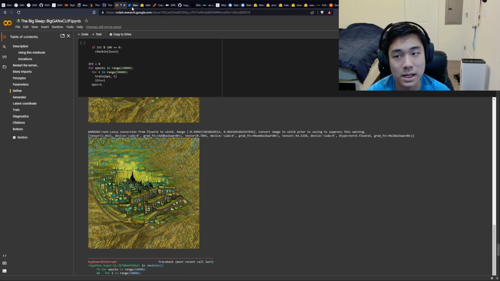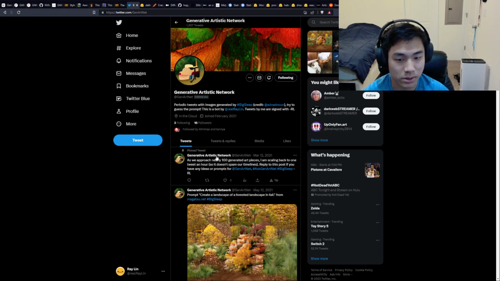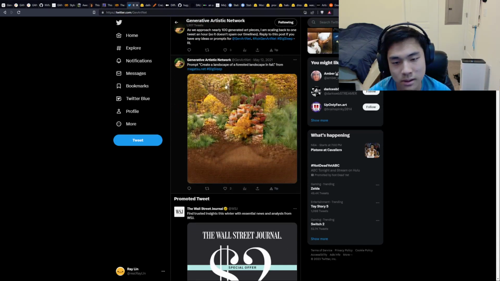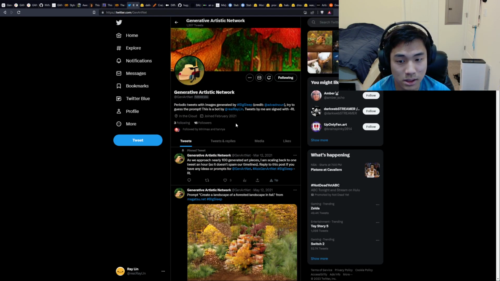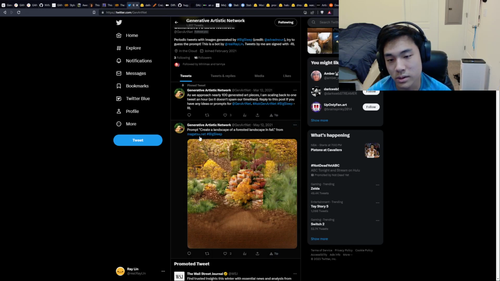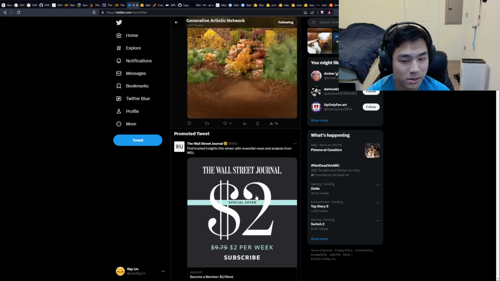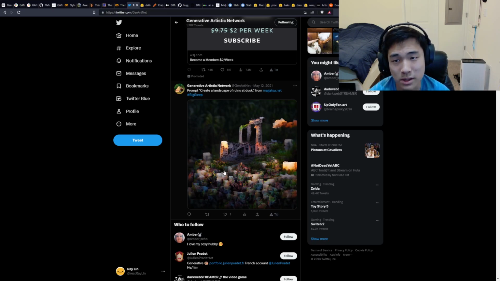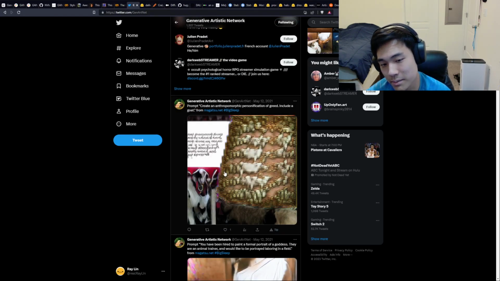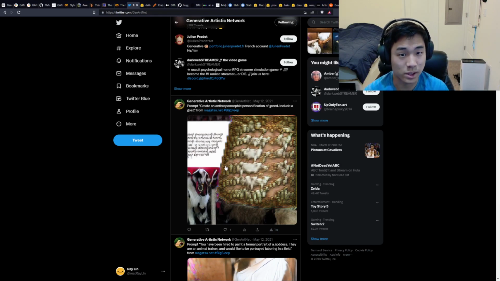Now, because of that, I also made a Twitter bot account. I stopped tweeting for a while, but there's like 1,500 tweets of images of prompts that I just ran through. I used this website to get a bunch of prompts, and you can see it kind of follows it, like a forested landscape in fall. It kind of looks like fall, but it's still kind of ambiguous. This model is very ambiguous, and back when this came out, you couldn't really generate something that's really real.